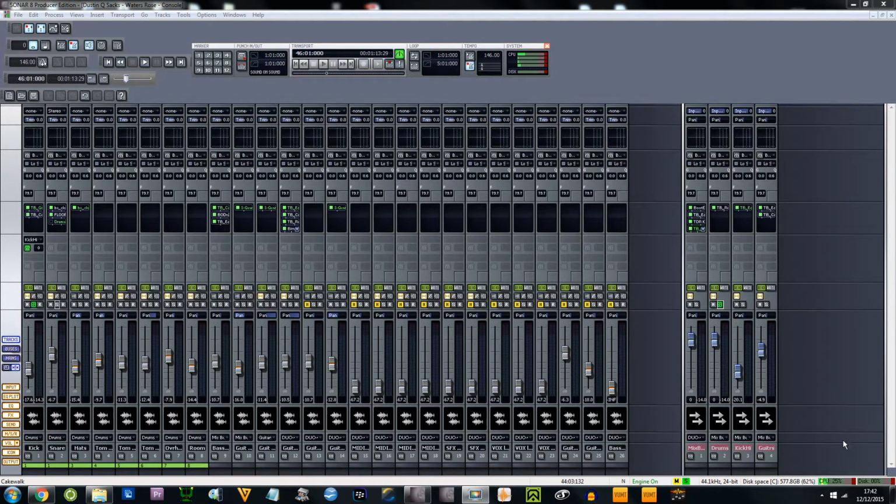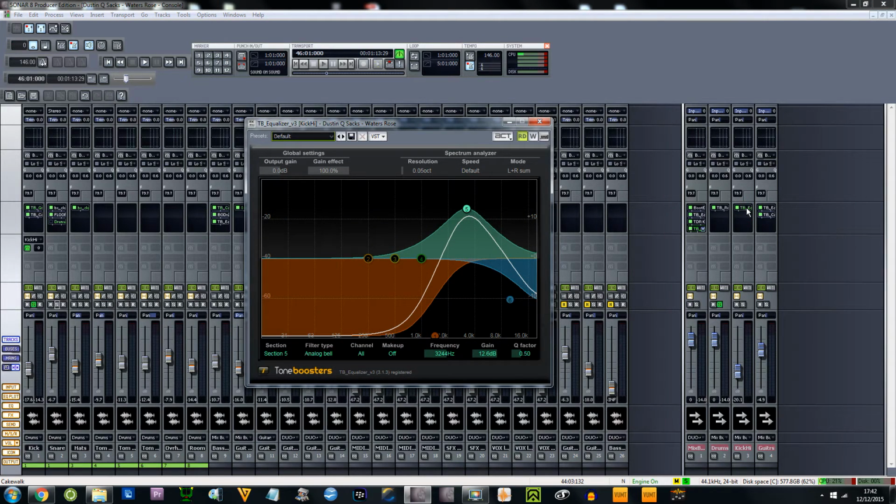So what I've done is created a bus track here. I've called it kick high, and then I've inserted a pre-fade send on this track here, which is sent over to kick high, and in this track I've inserted an EQ, and you can see on the EQ what I've done. I've done a massive bump at 3.5K, and pretty much removed most of the low end information. That's really the key thing.